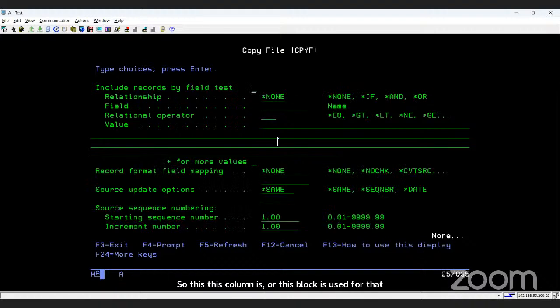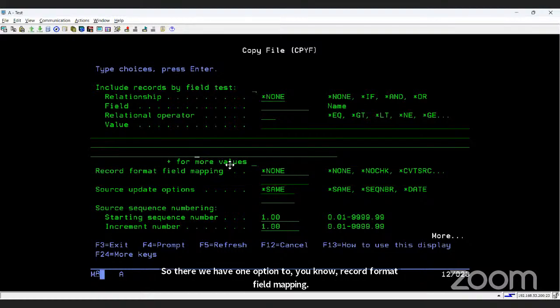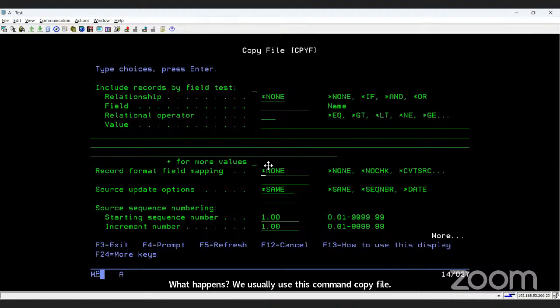And again, we have other options. Here we have the record format field mapping option. We usually use the copy file command to copy data from one file to another, provided we have the same record format or the same set of fields in both files.